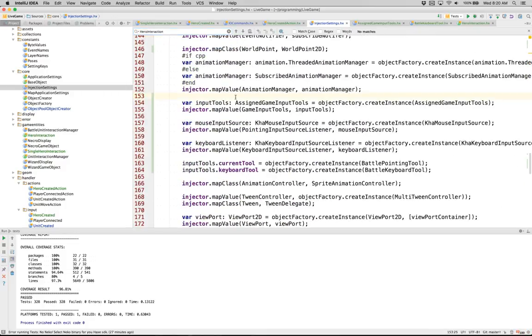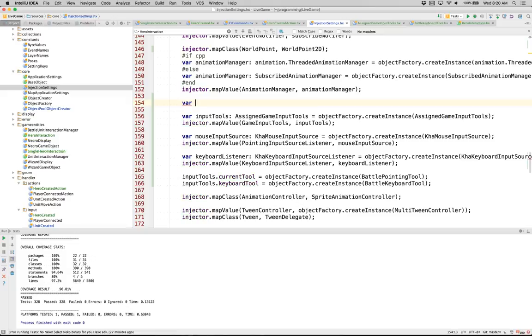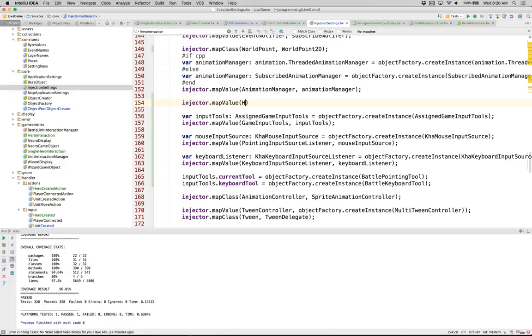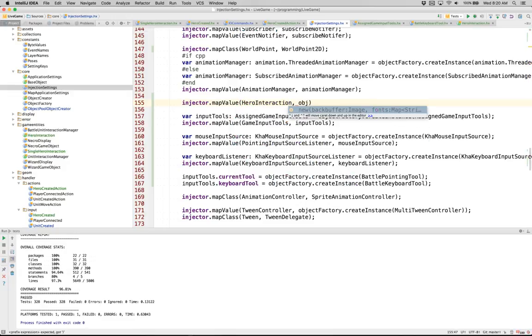So here we're going to do the injector map value hero interaction object factory create instance, and this is going to be single hero interaction.